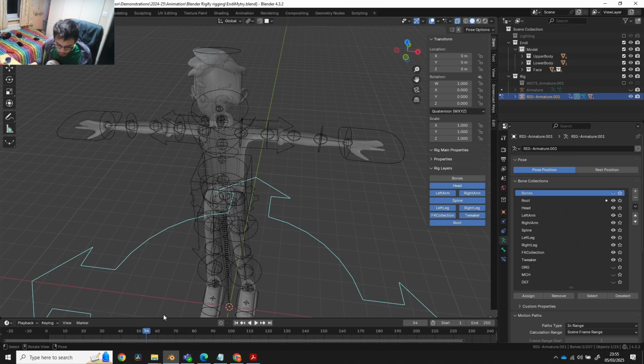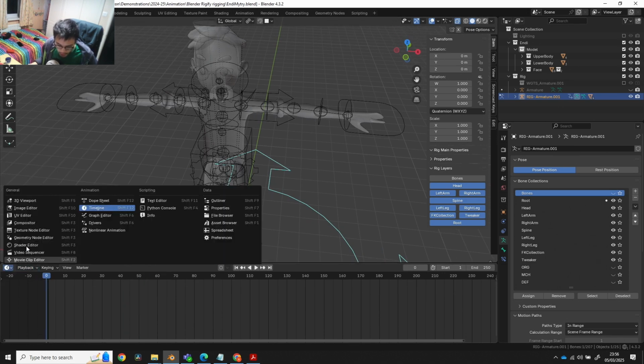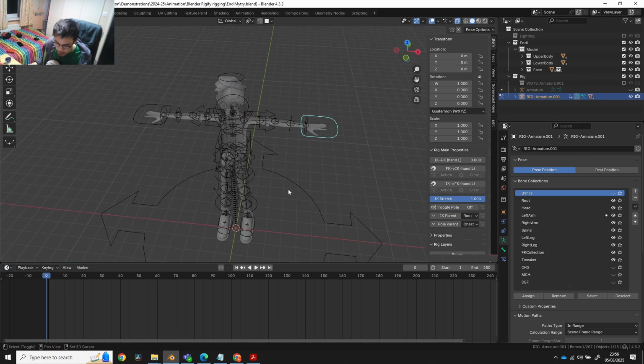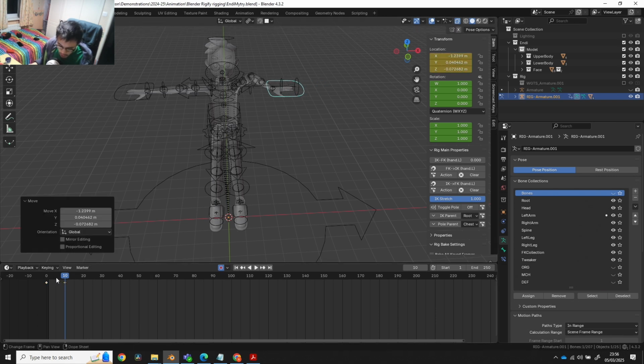So to start animating, just drag the timeline up a little bit. There's also all these other timelines that you can use, like dope sheet, graph editor, drivers, but you always start off with this one to get your general pose in, and then you go into the other modes to set the speeds. But essentially you just go ahead and click on one of these objects, press I, which will set keyframes for everything. You can also press Shift I, or you can press I to set a keyframe, and then afterwards you can also go to auto keying over here, and this means every time you move a little bit, this will put a keyframe automatically.